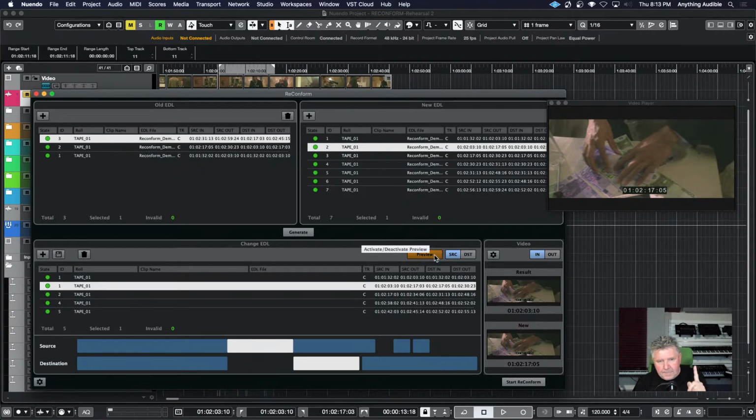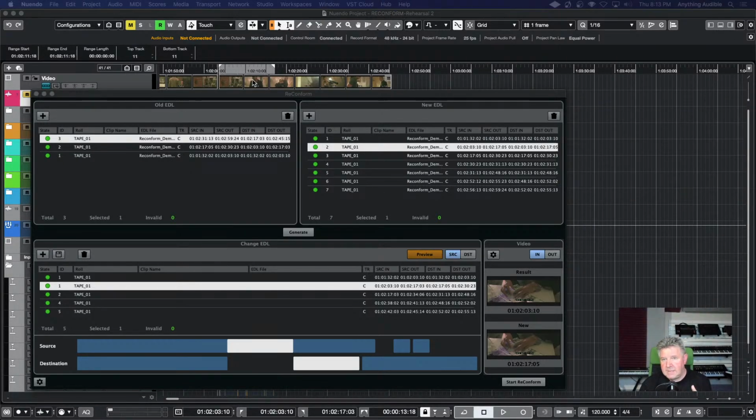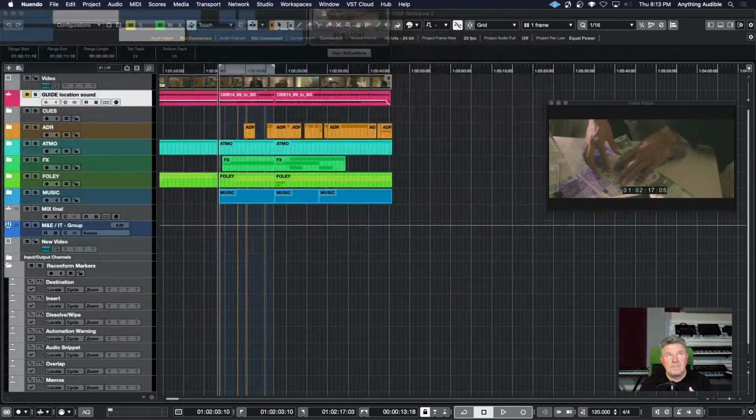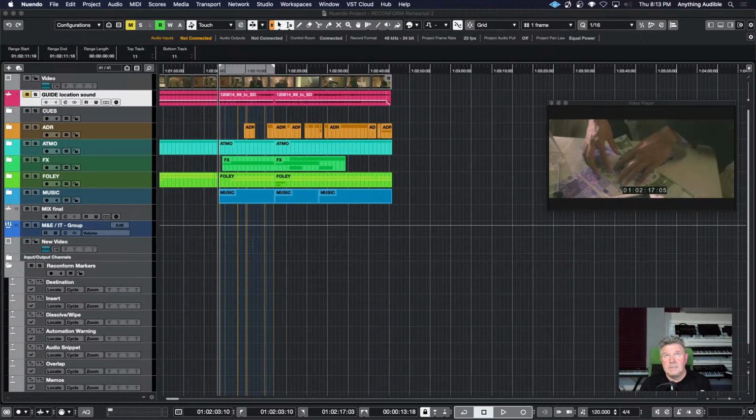Okay. When I touched and activated that button, you'll notice that right here, I'm going to move this out the way a second. Right here, something happened in my session. Okay.